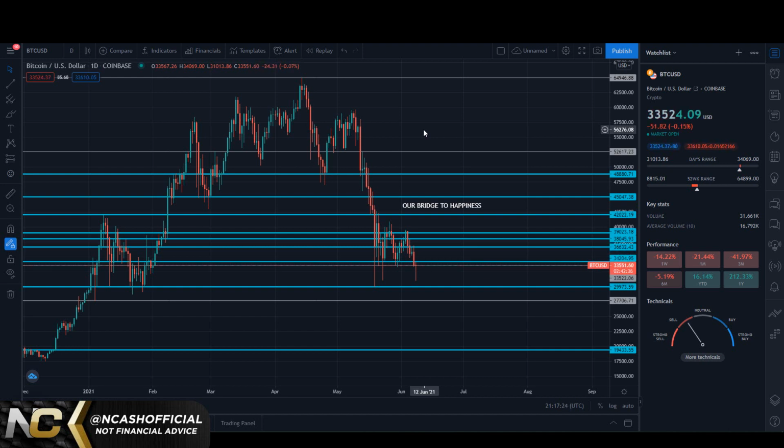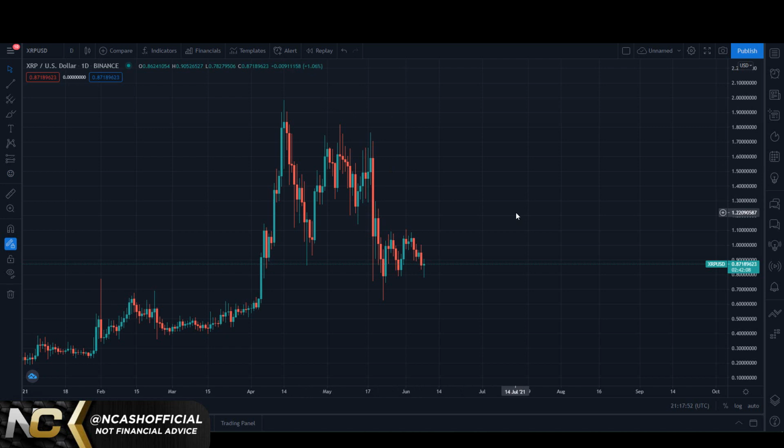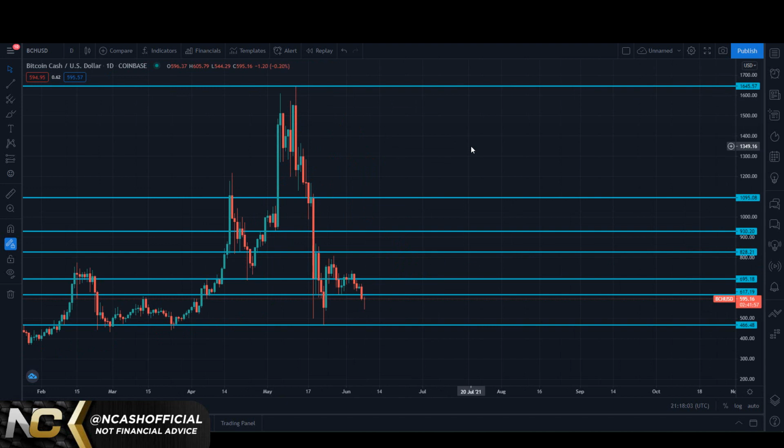But price action, like I said, looks pretty rough on Bitcoin. I wouldn't be surprised if we do see 28K tested, or if we even see 23K be our full bottom. But I do expect us to build up some support and reach 46K or so. Like I said, Hbar looks pretty good, trading sideways and rebuilding some support. If it does get broken down to this 15-cent level, I will be buying. Same with XRP: if our supports are broken at around 85 cents, down to 70 cents or even 60 cents, I will be buying. And Bitcoin Cash is just a clear buy zone for me from $466 on down. I expect this one to be a massive holding next to XRP and Hbar as well.